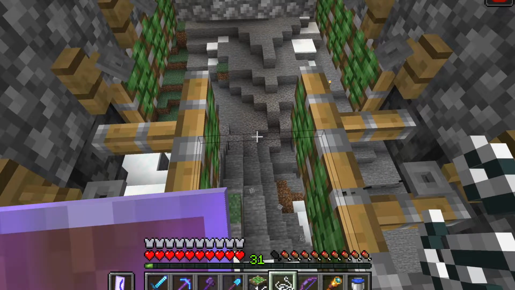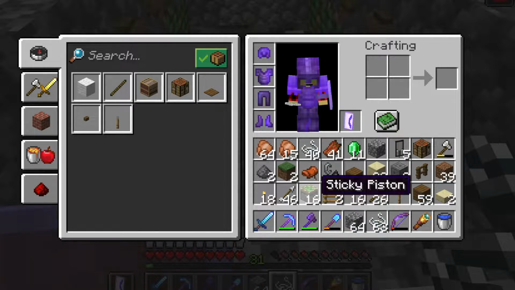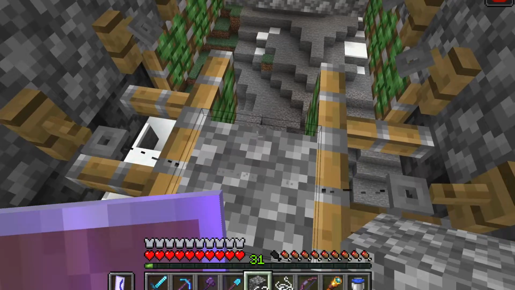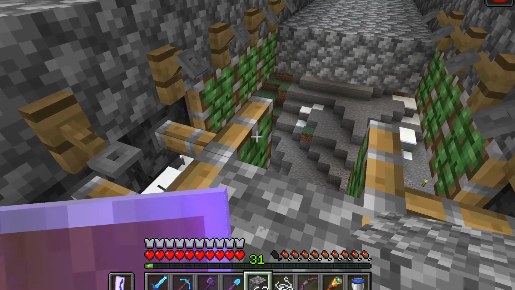And you're basically going to put a block on each one. Okay? So basically, it will go like this. So I'll take this, and I'll put it here. And I can just walk across. Just like that. And I'll put one right there.